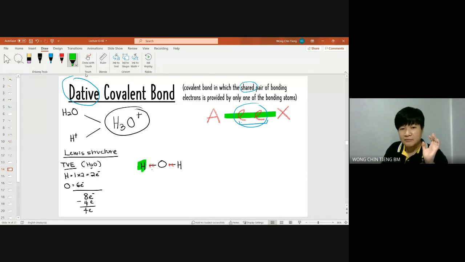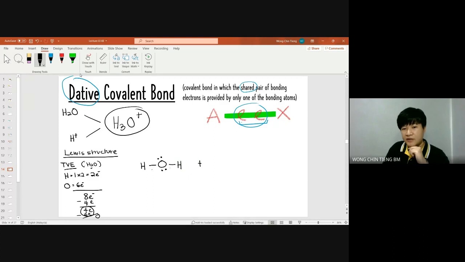Alright, terminal atom tak payah buat apa sebab hydrogen dia dah duplet. So, the 4 elektron yang tinggal akan duduk pada oxygen in a pair. Tolak 4, valence electron forever kena kosong. Okay, try to figure that out. So, I have my Lewis structure of my water ready. So that is the Lewis structure of my water.